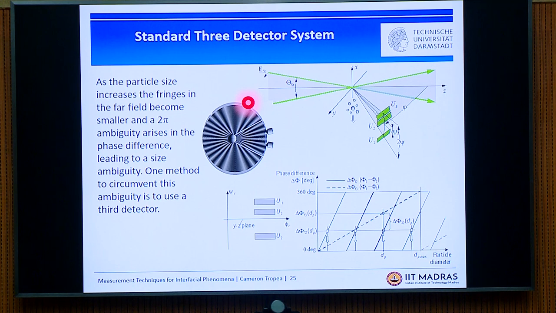And the systems you have here in Madras are from Artium, and they all have three detectors. That's Will Bercello who designed those. He turns out also to be Canadian. That's why I know him so well.